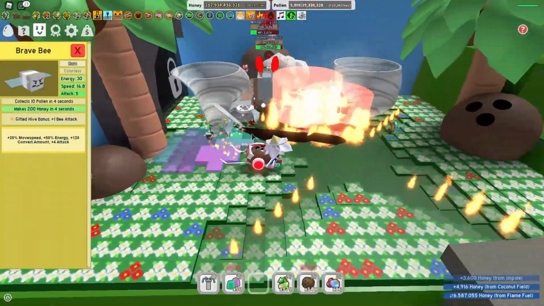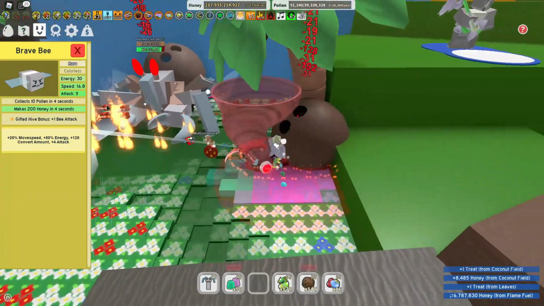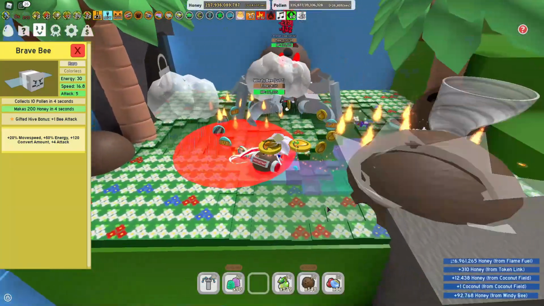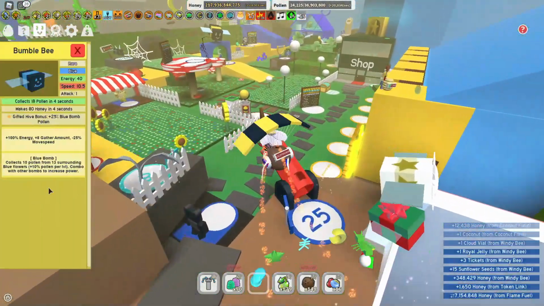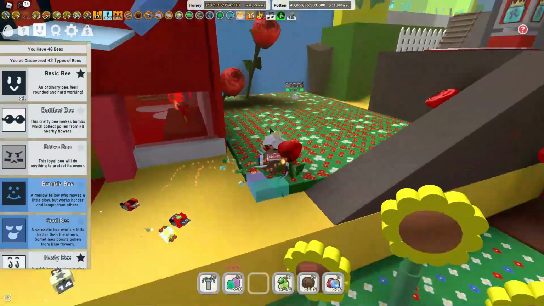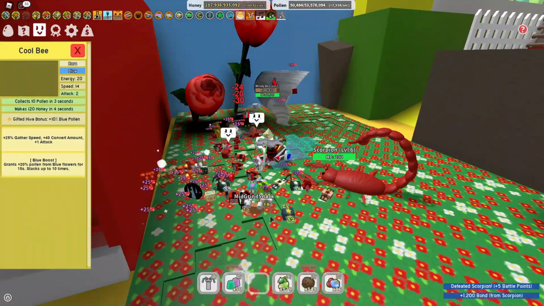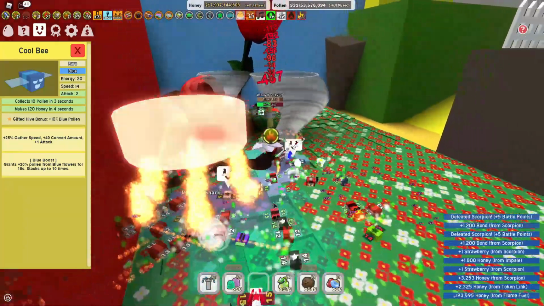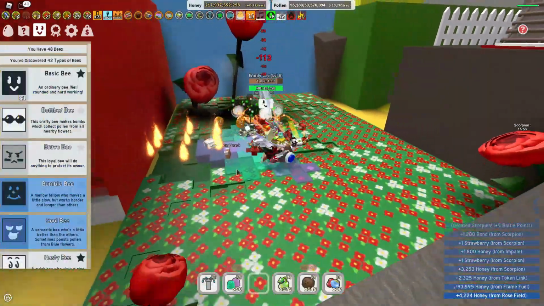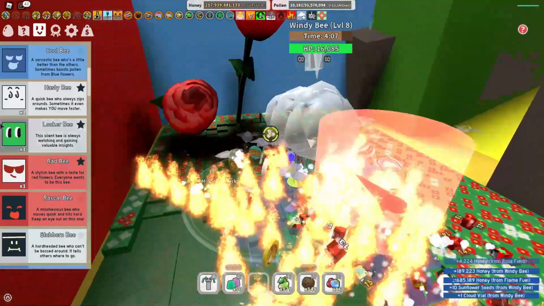Brave Bee you don't need, because Star Saw was actually nerfed. So if you do have Star Saw and Scorching Star, you don't want this bee. It doesn't do much for you. Let's move on. Bumblebee and Coolbee, you don't need these bees because obviously you're a red hive. You don't need any blue bees because you won't be getting any blue bomb pollen, or you won't be getting really blue pollen. Unless you are grinding like BBM or something, then maybe, but I mean, it's not even bees mist, so what's even the point?